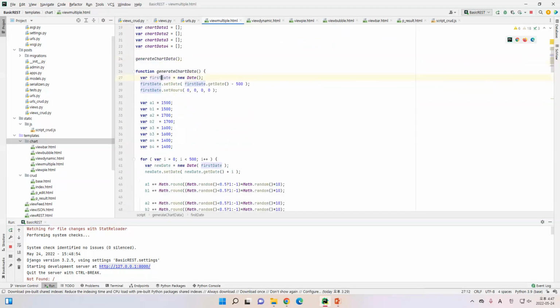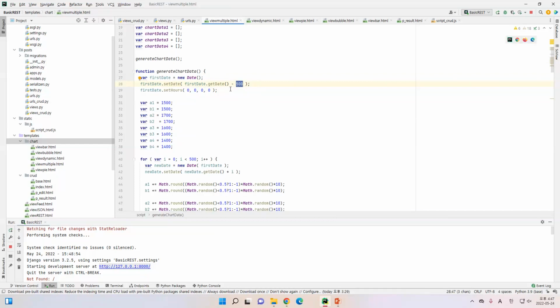The first date will be the date. Date is like the current date. And the first date, set date is, okay, we have this one. The first date, let's say this is today minus 500. So it will be minus 500 days, okay, 500 days before.